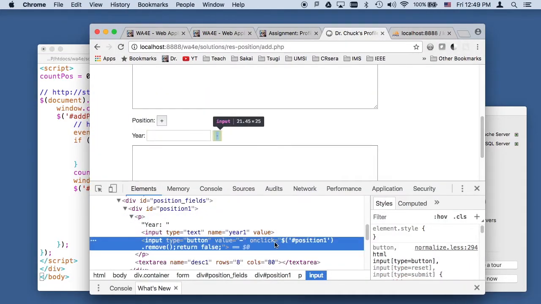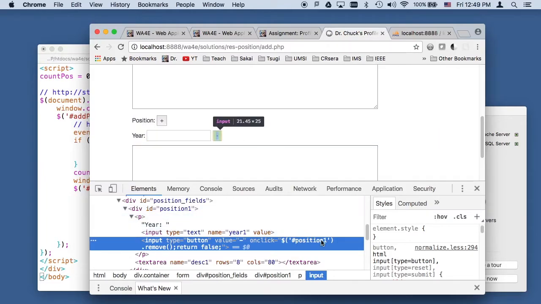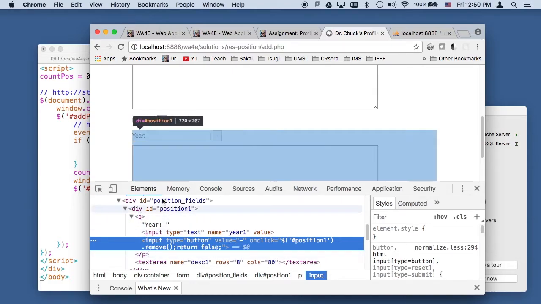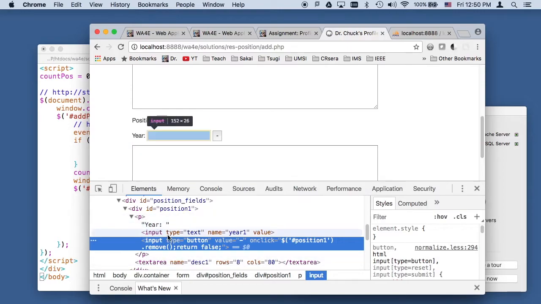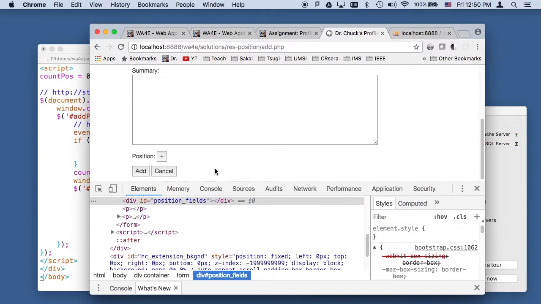We look at this. This is again jQuery. So I'm saying $ go find position 1. Well, that's a div I just made. Go find it and then remove it. .remove, and then return false, and that's so that this doesn't actually submit it. So what happens is I've got a little onClick event. I'm going to say minus, and it's going to just wipe this guy out. So watch the DOM change when I hit the minus. Ka-chunk. Now it's gone. See?